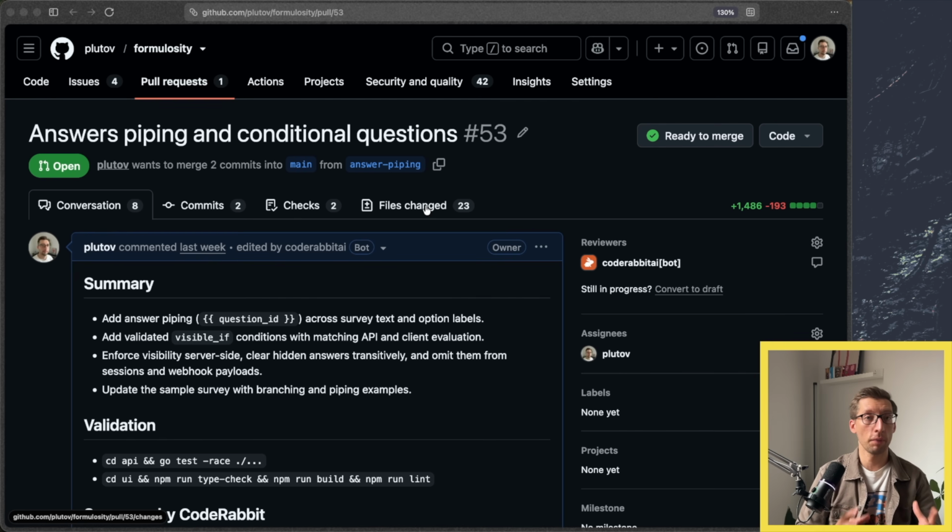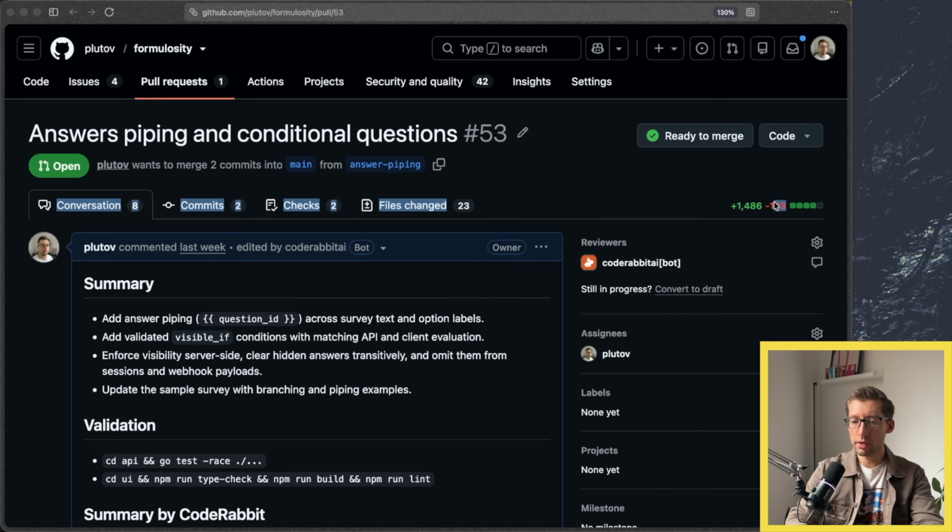Remember, this is an open source project, and even though there are some maintainers, it's usually quite slow to get a full pull request review, especially if your project is not that big. Luckily, we have CodeRabbit now, so let's give it a try. As you can see, it's not the biggest pull request, so we have 1,400 lines added and a few lines removed, but I would say it's an average size, and you have to be very careful while reviewing that.